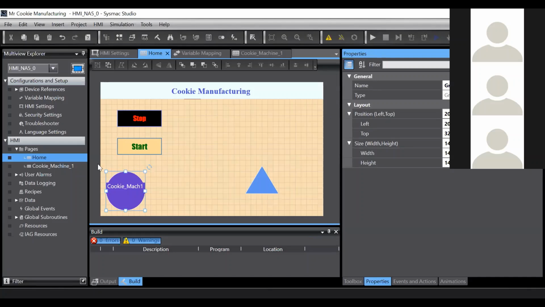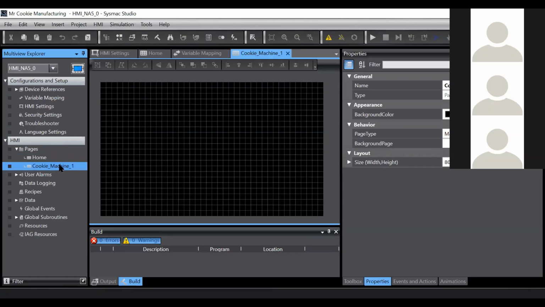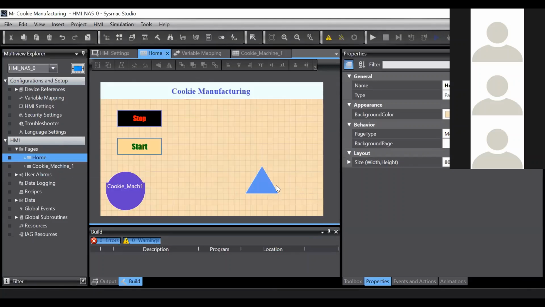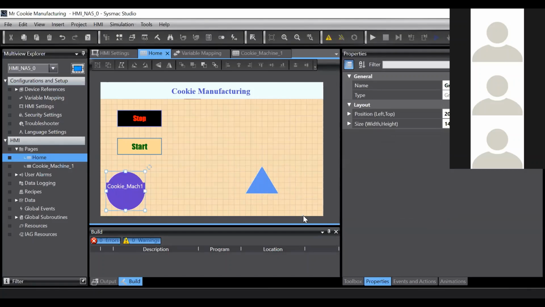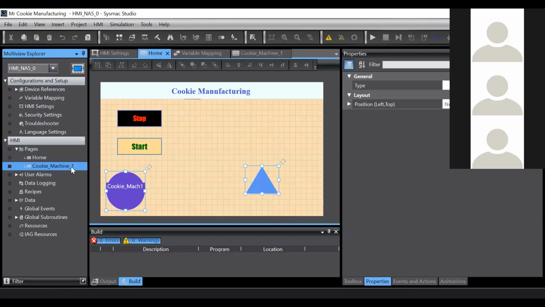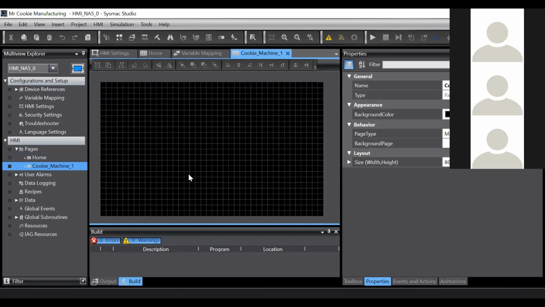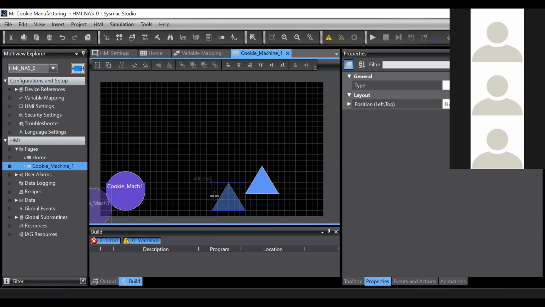Okay, so what I want to do, we'll go back to my home page. If I wanted to make, let's do the cookie machine page. First of all, I'm going to take this, but I'm going to bring both of these over. So you notice I can highlight both, just using text. So Control C. You'll see what I'm doing here in a second. So now I'm going to go to this page, Control V. I'm going to configure this page in a second.